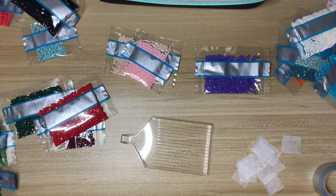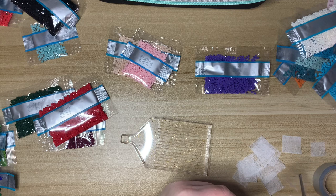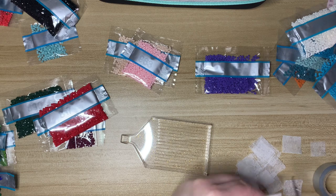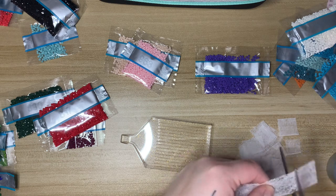So unfortunately, the Craftably kit Christmas basket that I won from the Claws and Paws event was put away in favor of this one. So I'm sorry if you were really looking forward to me working on that kit. It's staying in my stash. It will definitely be worked on eventually.